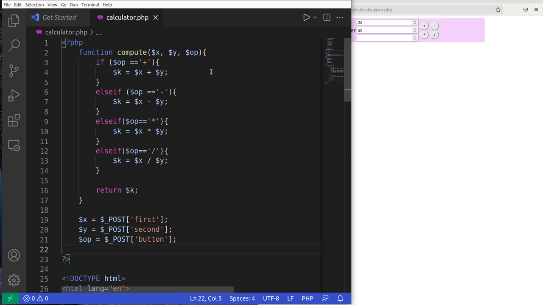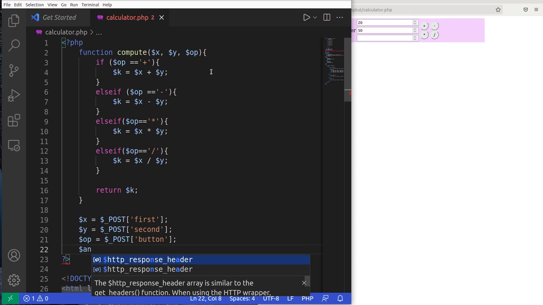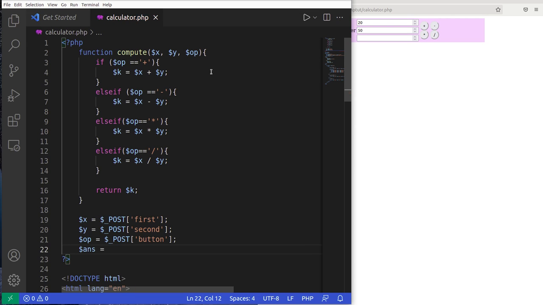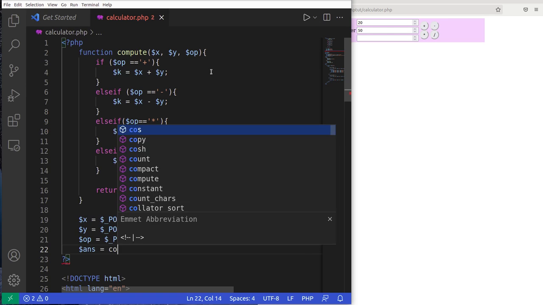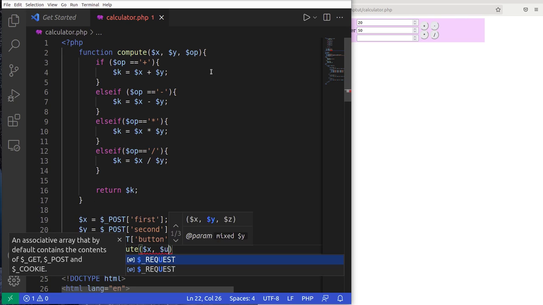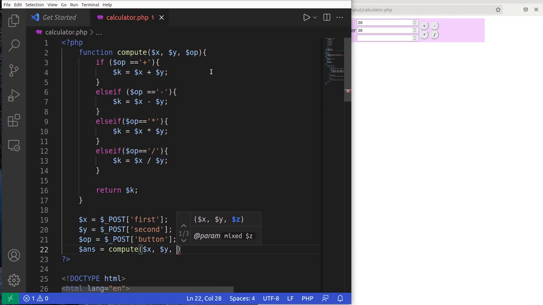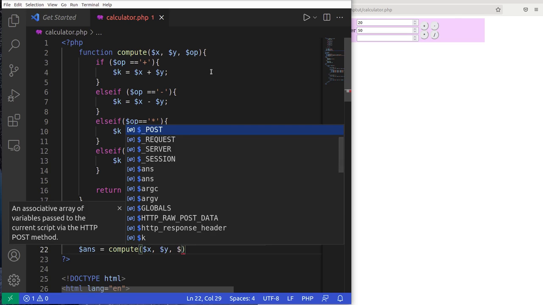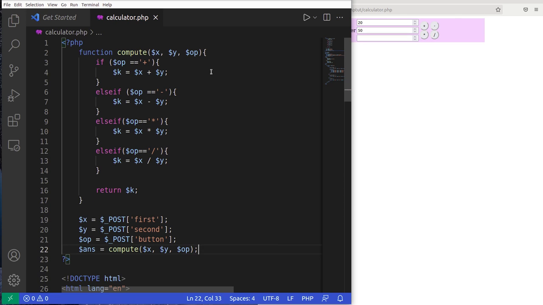fetching the value of the components, then we'll say I declare one variable answer equal to, then I will call upon this function compute. To this I will pass the parameters: first variable, second variable, and third variable. That third variable is nothing but your operand.